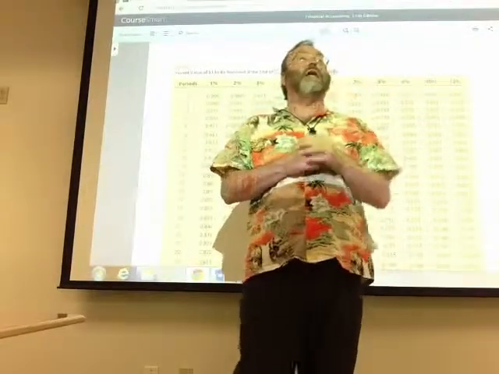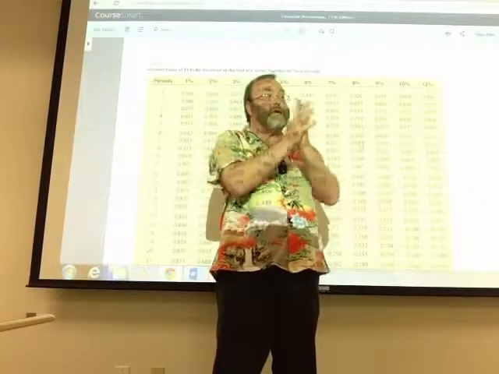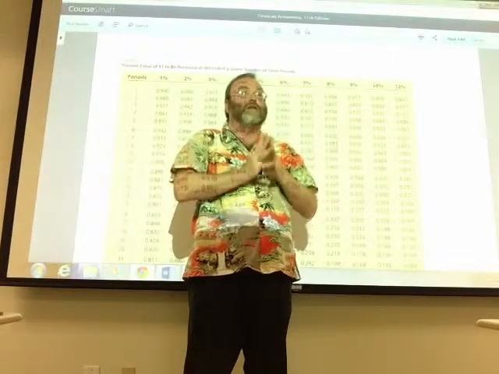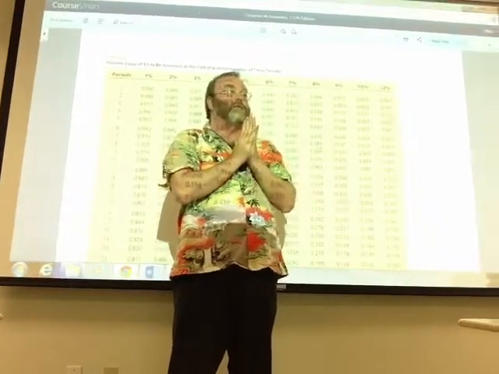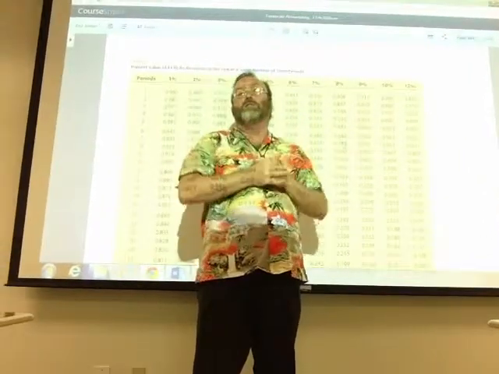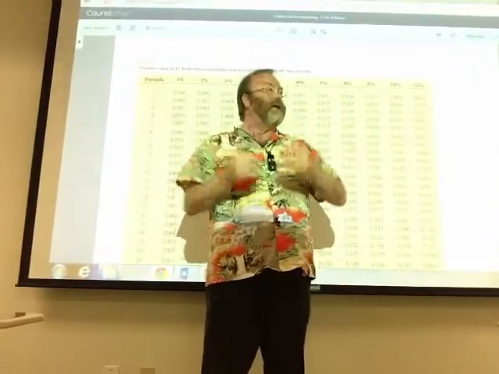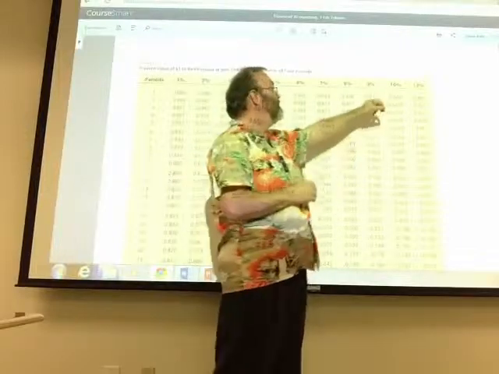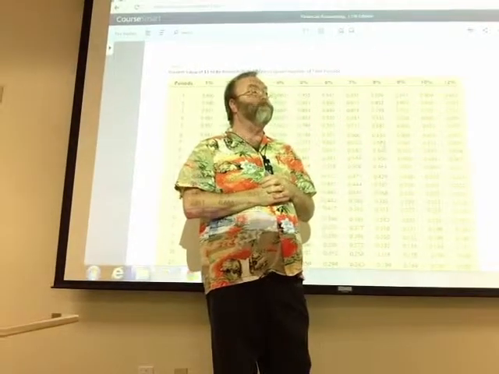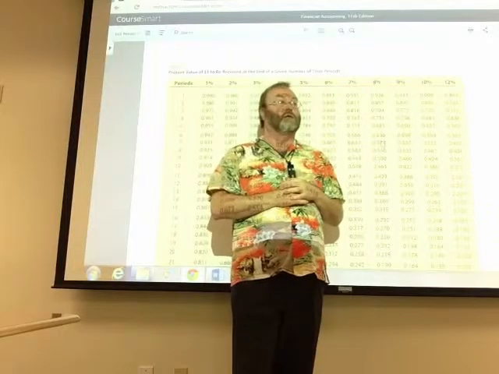Because if you had $90.90 to save in a savings account that paid 10% interest, how much interest would you earn on that $90.90 over the next 12 months? $9.09. Which would have given you $99.99, I understand. But that's because this table only goes to 3 decimal points. All right? So that's the way the present value of $1 works.